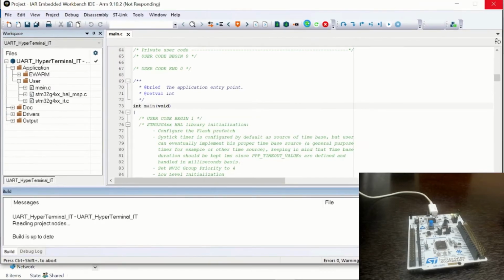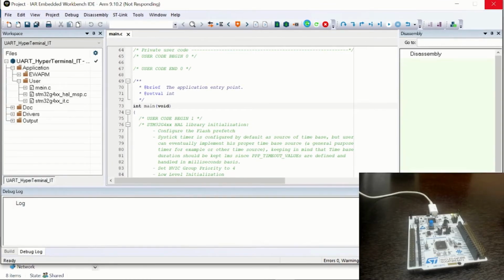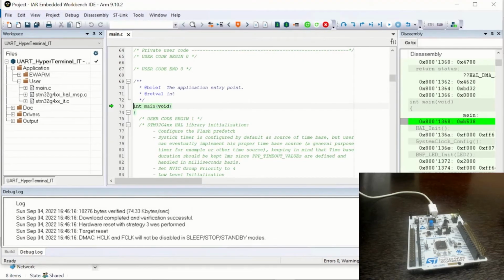It will be taking a couple of seconds. So the firmware is flashed. So I'm stopping the debugging here.